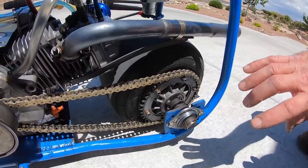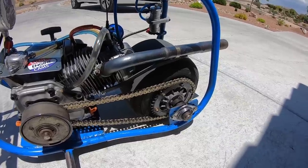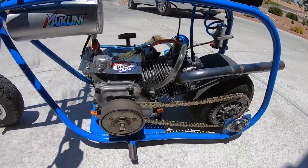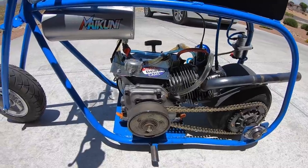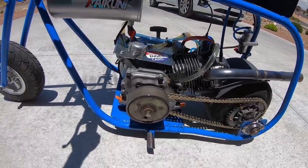I had a different arrangement on there with a smaller sprocket, and it just took a little too much of the acceleration off. So that's to me the best compromise I could find for doing long distance riding, and it still accelerates pretty good. Okay, so you still have some acceleration there. Yeah, that's a 40 tooth. I've tried running a 35 tooth, and that was just a little too much. Especially in hilly areas, riding around here would be terrible.